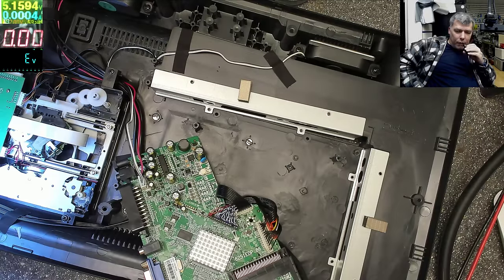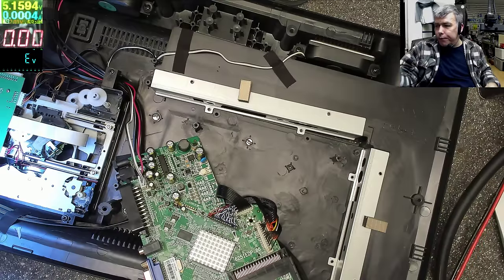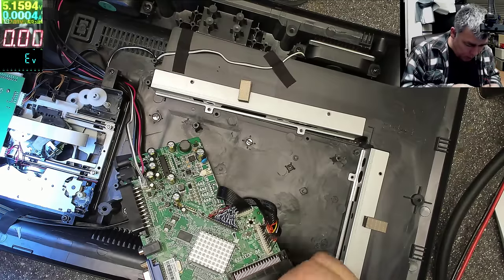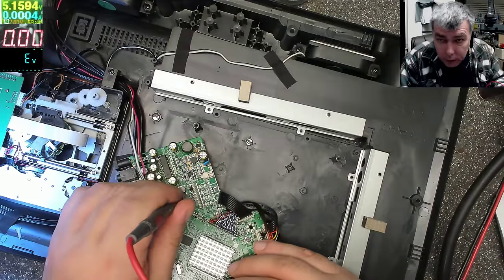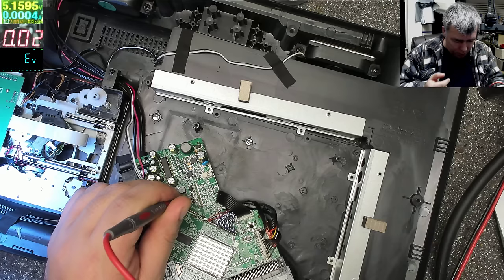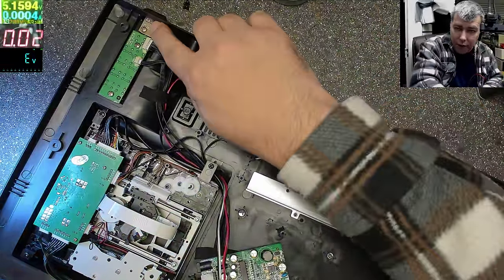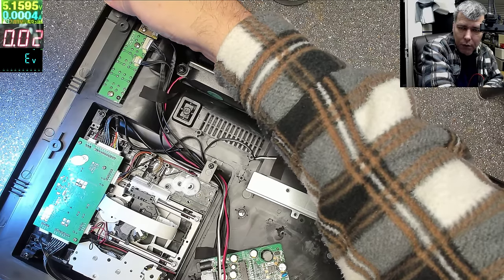We need a 5 volts regulator. Let's see how much power it's taking on 5 volts. And probably from the 5 it's making 3.3 and so on, yeah? Ground. Plus. On the 5 volts, it's taking like 20 milliamps. Let's press the power button. And we have a red light, look there. You can see here is a red light. Power. Obviously nothing happened because we don't have 12 volts.